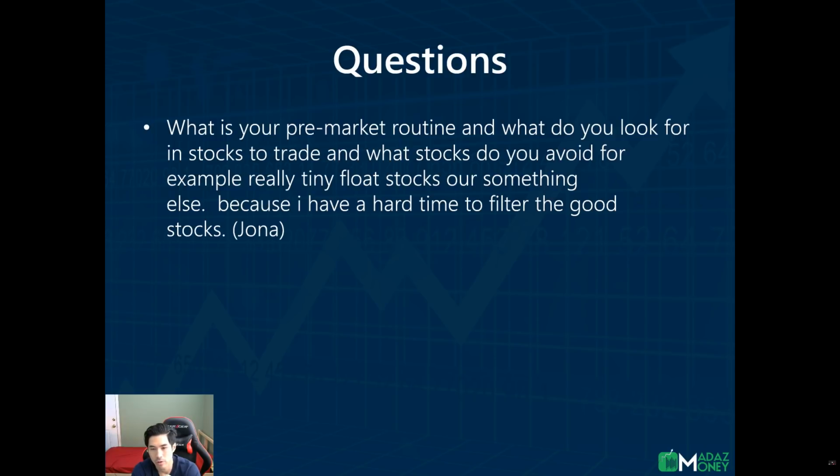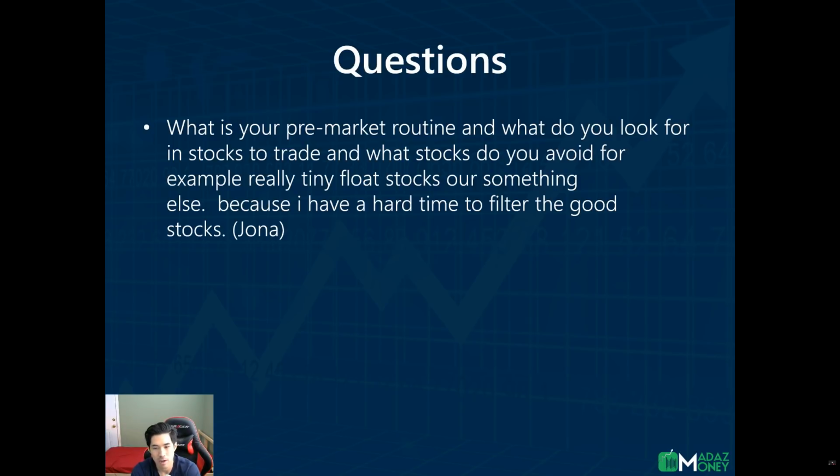But my pre-market routine is essentially to get up about 15 minutes, 30 minutes before the market open, look up the gappers, rank them by priority or preference. So some people prefer a float of 10 million or higher. Some people like 5 million. Some people like $10 stocks. Some people like sub $5 stocks. So just sort them by preference.